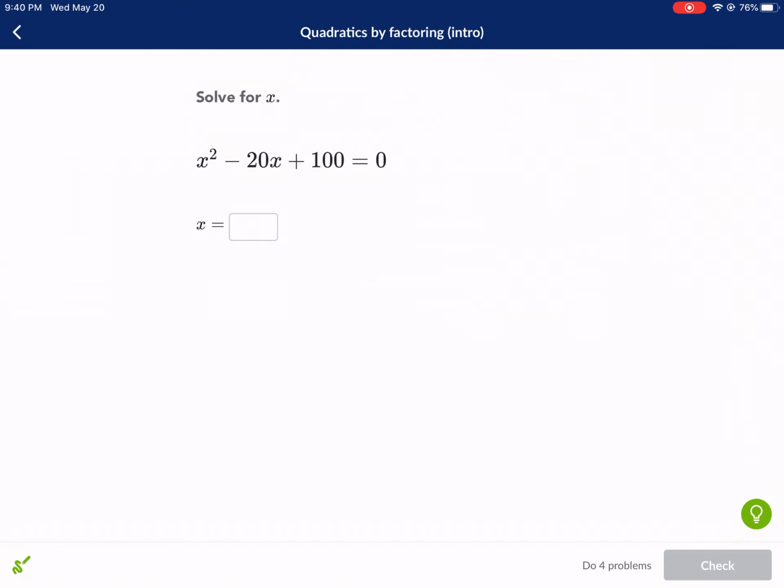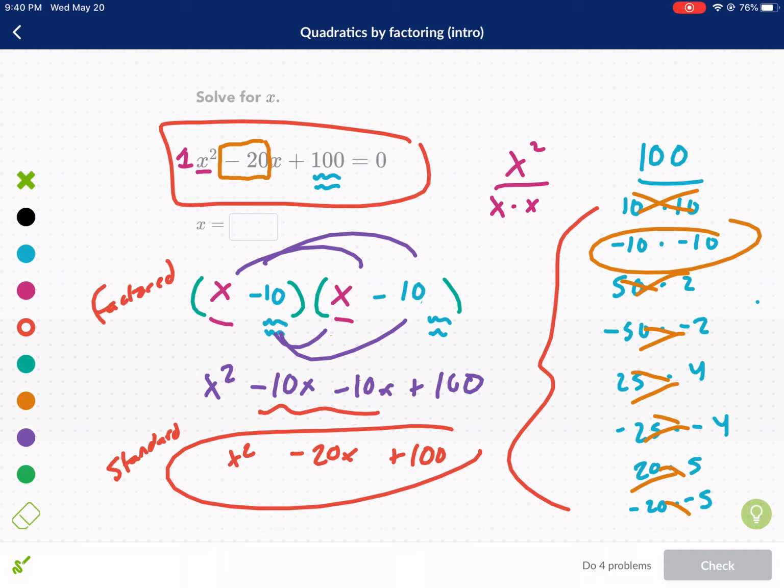Now it's asking what does x equal. So this is just one additional step. Because it's equal to 0, what we say is what values in the parentheses will make that go to 0. So let me go ahead and write this in dark green. x minus 10, x minus 10. What values could I put in for x to make it equal 0?